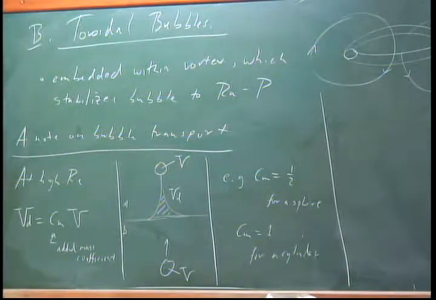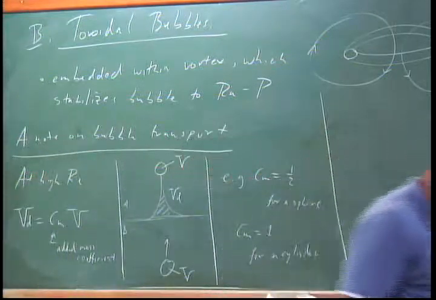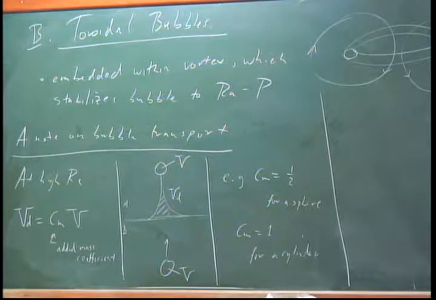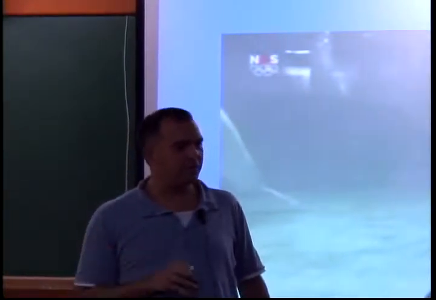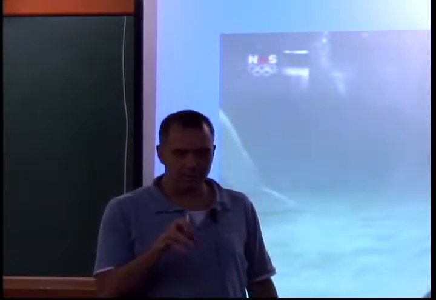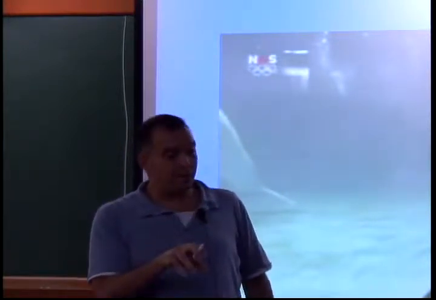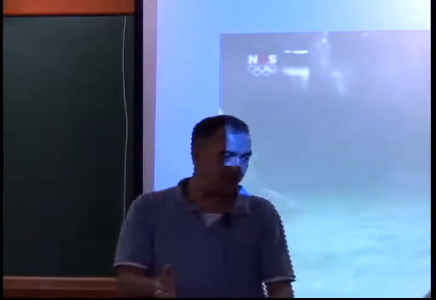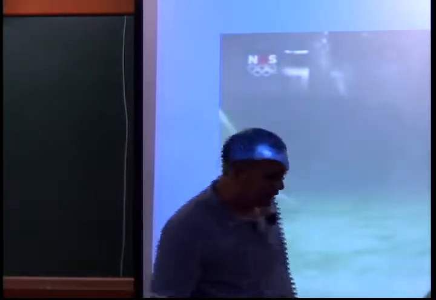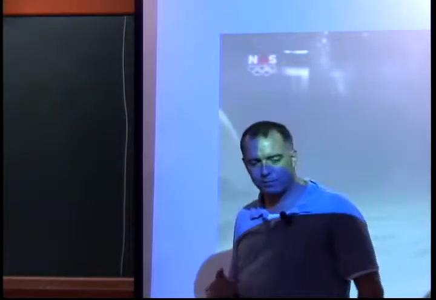So added mass is basically, if you have an unsteady flow, for example, if you release a bubble into water, you can ask how quickly does it accelerate. And if you don't take into account added mass, then you find something ridiculous, like it's 1,000 times g, right? But the point is, there's resistance to its accelerating, because in order for it to accelerate, the fluid around it has to accelerate as well, right, to fill the void that it's leaving. And so it's basically an inertial term resulting from the acceleration of the surrounding fluid. So it's very important in bubble problems.